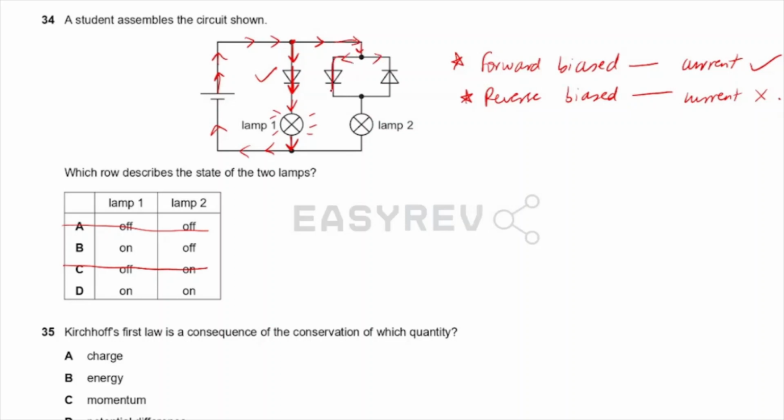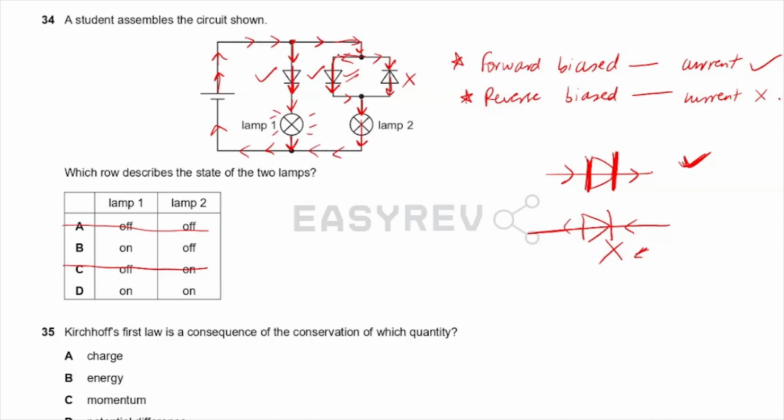Along one path, the diode is forward biased because the current is entering the triangular base and leaving the vertical line. If it were the other way around, then there wouldn't have been any current flow. So no current flow here, yes to current flow in the first scenario. We see that one diode that we have on the left is forward biased, but the one on the right is not. But still the second lamp will glow.